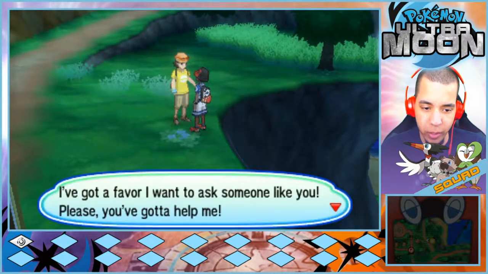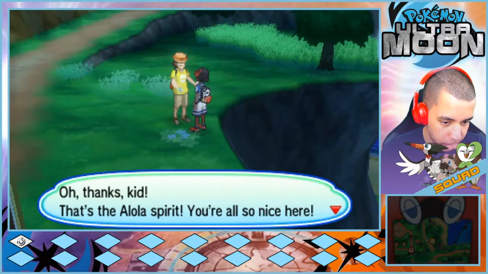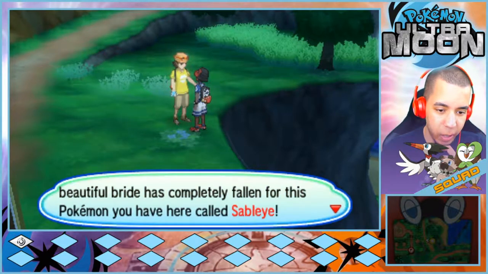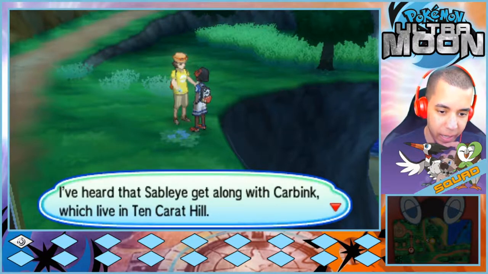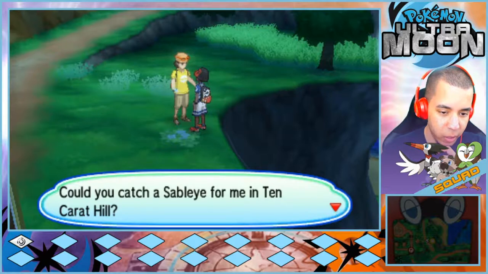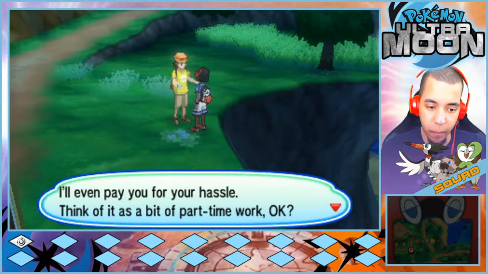Hello, you're a local, aren't you? Got a favor to ask someone like you. Please, you've got to help me. Okay, what's up? Let's see, Alola Spirit, you're so nice here. I'm actually here on my honeymoon, and my beautiful bride has completely fallen for this Pokemon you have here called Sableye. I've heard that you can get Sableye along with Carbink, which live in 10 Carat Hill. You catch a Sableye for me in 10 Carat Hill? If you do, I can check out its information on your decks, and then I can go catch one myself. I can pay you for your hassle.